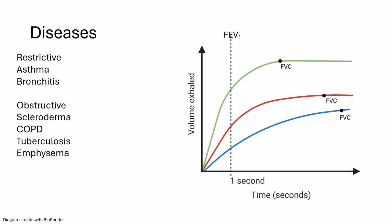I do not like these two terms that classify pulmonary diseases. I feel like the names, somebody messed up and they meant to be different. So in reality, restrictive diseases are ones that restrict the rate at which you can inhale or exhale, forcibly or not. Anything that would be like blowing through a straw is a restrictive disease. Bronchitis, asthma. Obstructive diseases are ones that obstruct the ability of the lung to use its total lung capacity. So diseases that eat away at the surface area or fill in the surface area of the lung, those are diseases that affect compliance, and those are obstructive diseases.